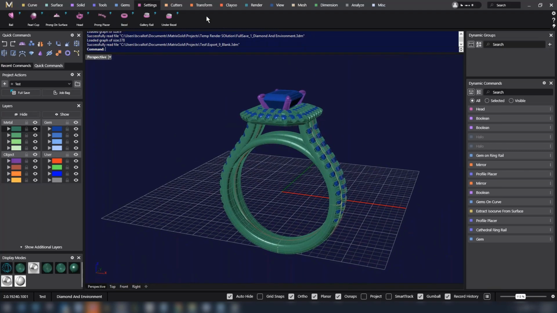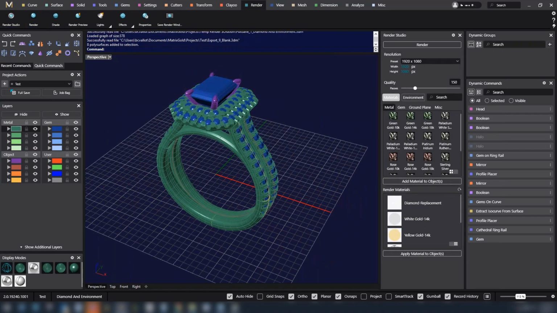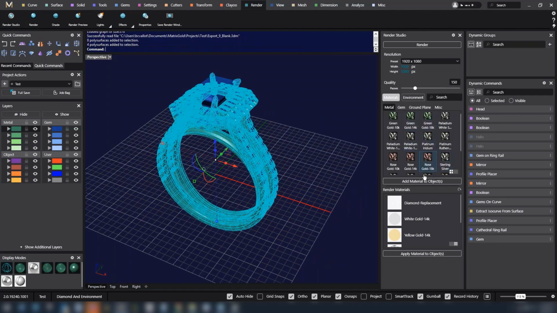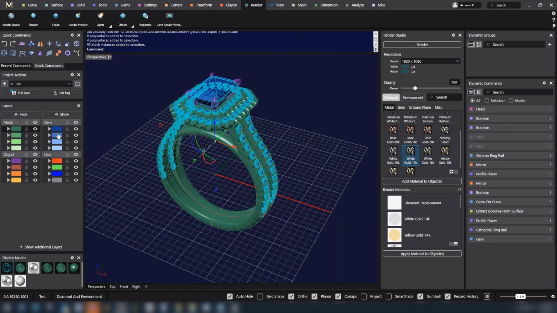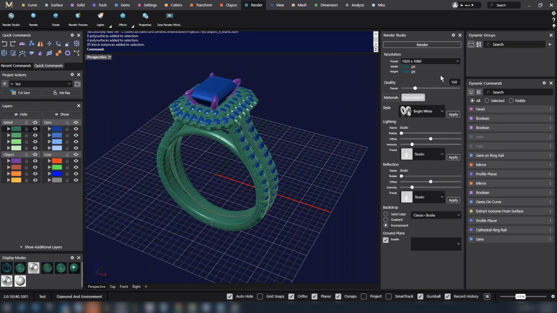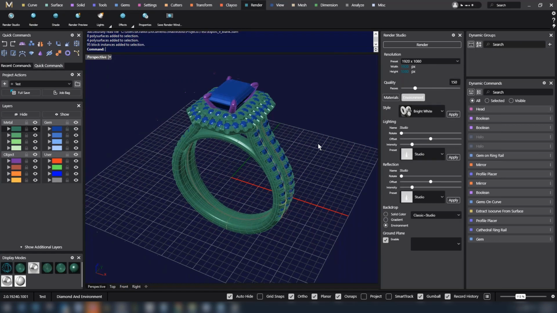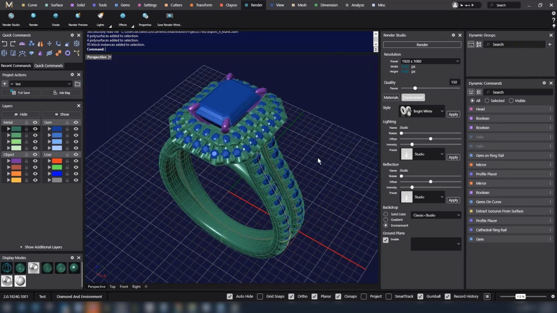Okay, so now we're going to go to the render tab, open up the render studio, select the green and the purple layer, and we'll give it a 14 karat white. Then we're going to select the stones, apply material, go to environment, make sure all these are good. 150 passes is good enough.